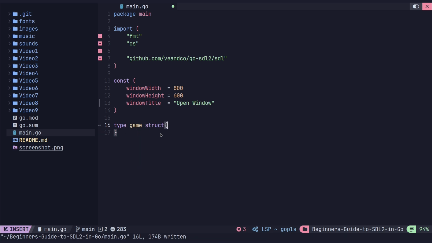I'm just going to leave this. I'm kind of skipping ahead. I want to do this in sections. What I really want to get to is initializing SDL. That's the very first thing we need to do, is initialize SDL and shut SDL down before we deal with the game.